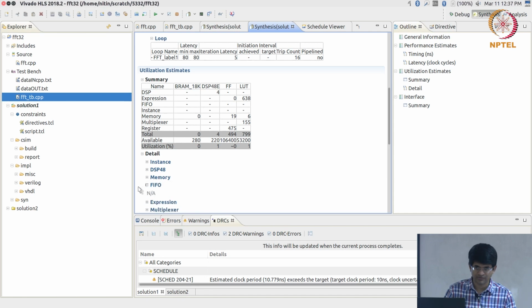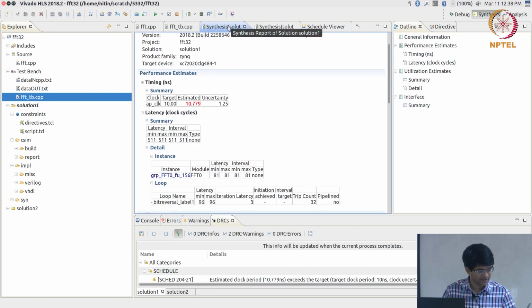FIFO is something that we will be using a lot more moving forward, but for now there are no FIFOs in this. Essentially, remember the concept of the CAN process networks. In general, if you're trying to create modules that are going to communicate with each other, the best way to do it is using FIFOs, right? So in general, for more complex designs, we will be having a lot of FIFOs in our design, but right now this is a very trivial block without any optimizations, so there are no FIFOs over there, etc. So I'm not going to go further into this.